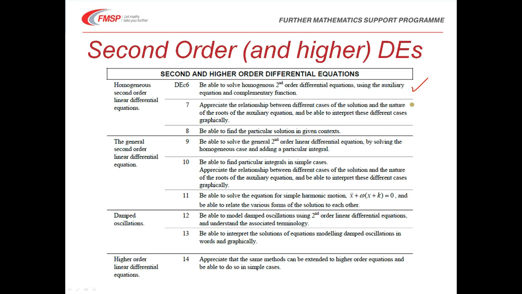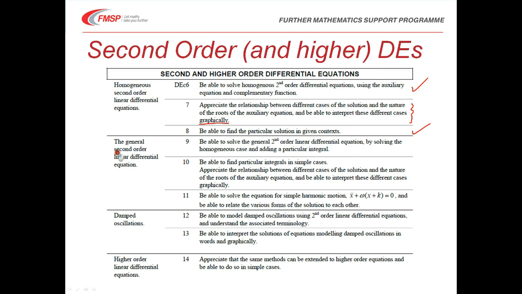We're not going to be looking in detail at the different types of solution, although we will have to be able to interpret these cases graphically, or at least in our particular case we'll have to deal with graphs, and we'll need to find a particular solution. We're actually going to be doing all this in the context of a non-homogeneous case.